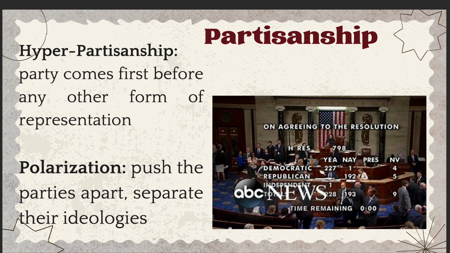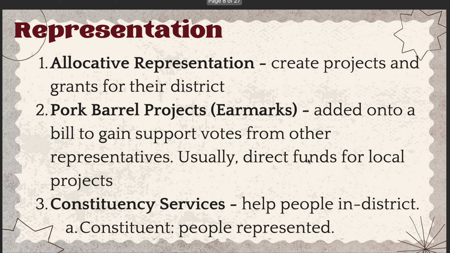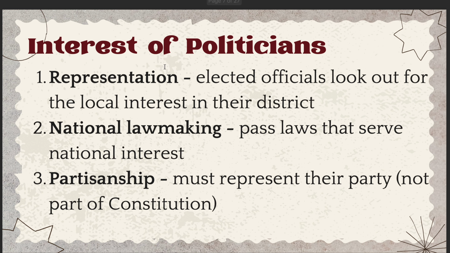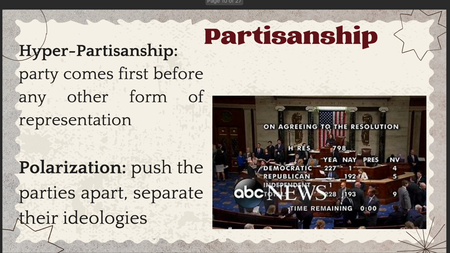So hyperpartisanship is when the party is coming first before any other form of representation. Remember, we have national stuff, and then we have local stuff, and you have to do both of those things. Partisanship, hyperpartisanship, is when this is coming before these two things. So a really bad example would be this thing, right? There's a ton of votes here, and these votes are split right down party lines.